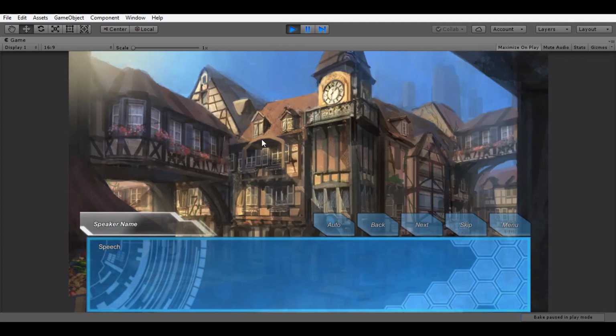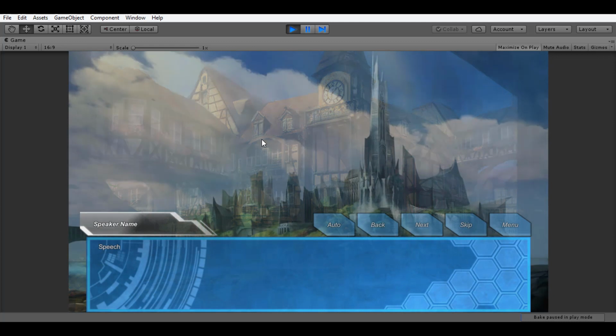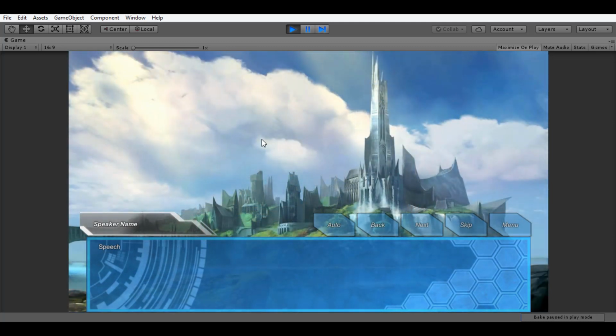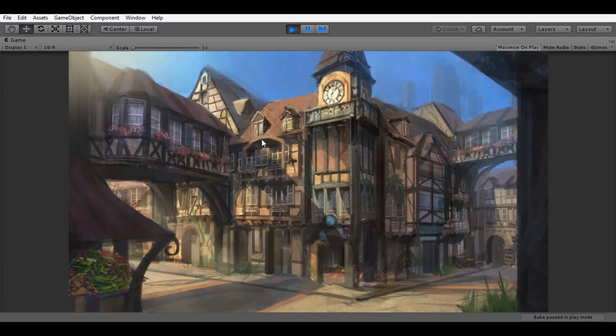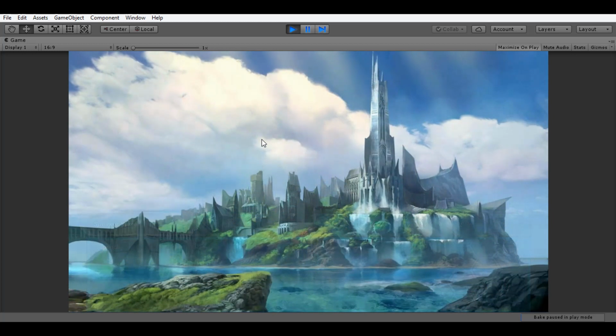I can set it to the movie, I can set it back to the town. Now I'm holding T again to transition. We're going to transition to the movie and watch it play during the transition. Working like a champ. Now E, let's do the foregrounds just so we can see that a little better. Just like that. Then transition. Sweetness.